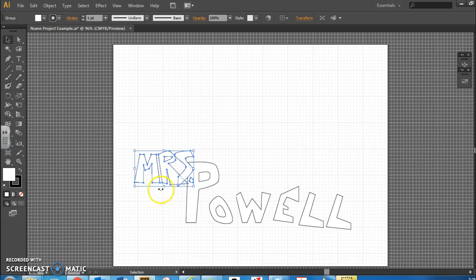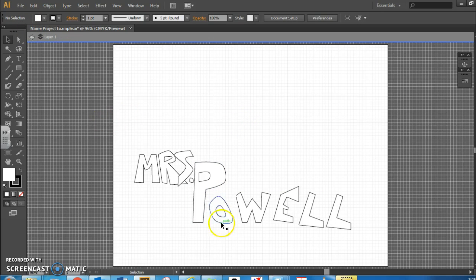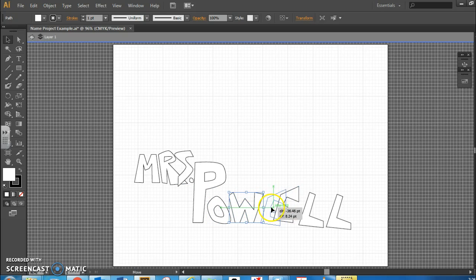small. Now I'm going to play with the Powell a little bit and get that exactly how I would like it. I get these all nice and close to each other.